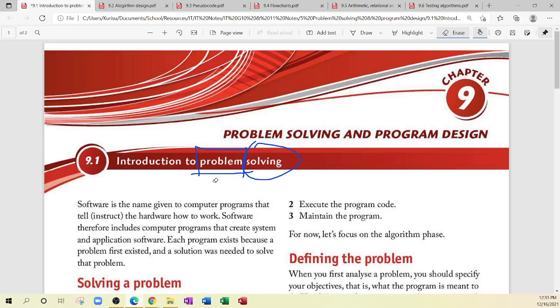So anything you're doing in life, you're basically doing problem solving. You're trying to find out why this situation happened and what could have been done to change the outcome. Could I have added a content page and gotten 1 mark more for it? Could I have added an introduction and gotten another mark? Could I have added a bibliography and gotten another mark? All of that is, in a nutshell, what problem solving is about.